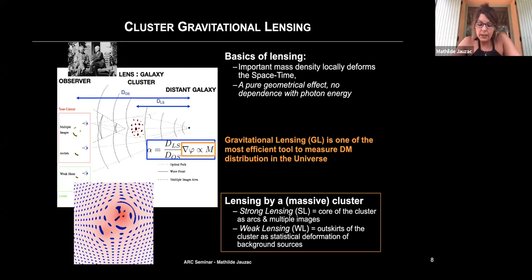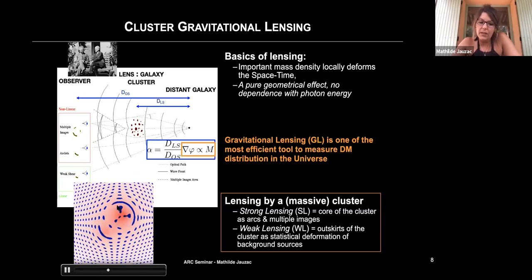So here, today, the lens is going to be a galaxy cluster. Those are the most massive observable structures. And in a cluster, you're going to observe mainly two lensing regimes. If you look at the small animation that I have here, you can see in the center of the cluster, where it's the reddest, so this is the density in pinkish, distortions are going to be large.